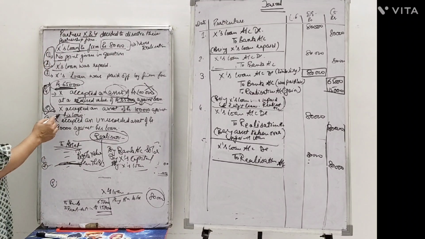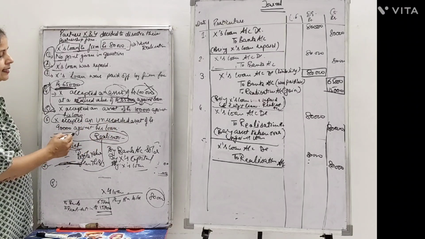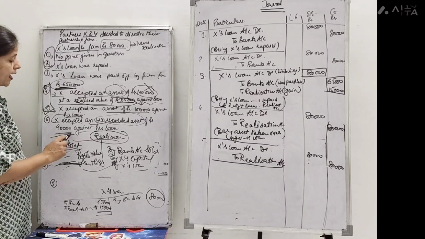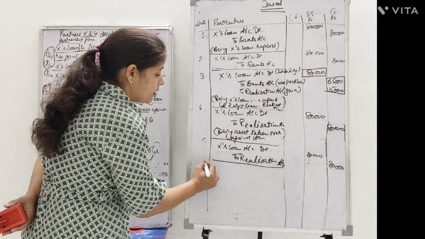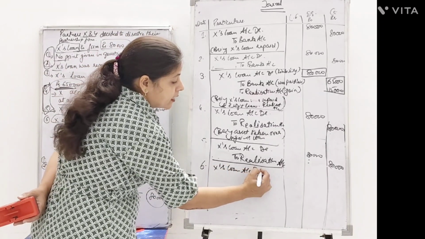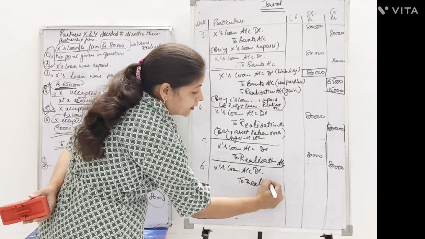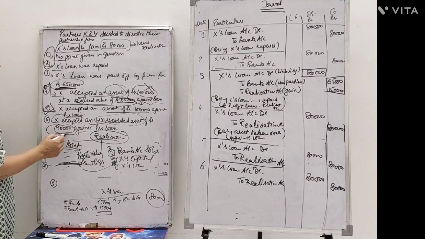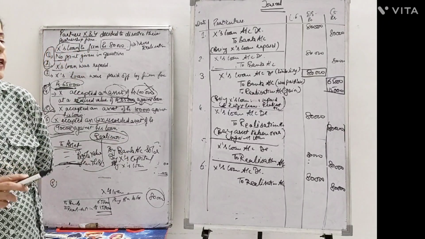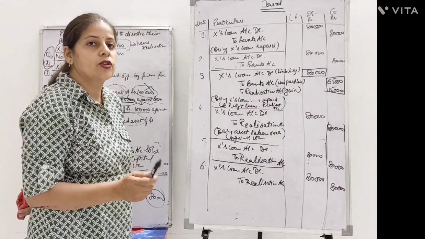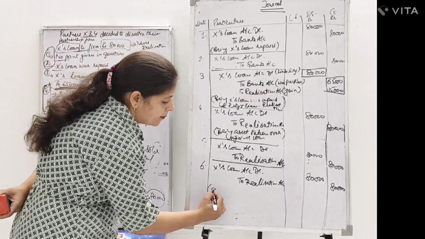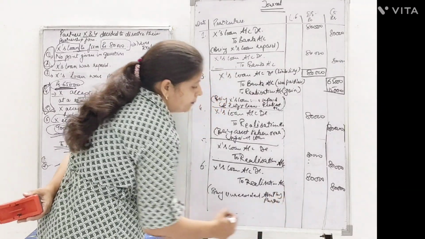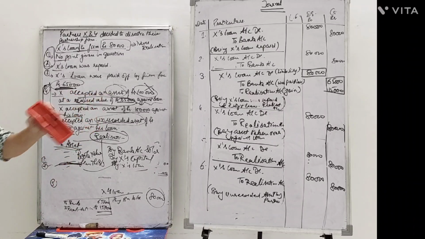Now the next point is: X accepted an unrecorded asset of rupees 90,000 against his loan. So X is accepting an asset which was not recorded in the books, right? For a valuation of rupees 90,000. Again, whether an unrecorded asset or a recorded asset is there, it should always be taken at the partner's loan value of rupees 80,000, not considering the unrecorded asset's value. What will we take? Only the loan value. This is clear from points number 4 and 5, that we will consider the loan value. So we took the same approach with the unrecorded asset taken over by the partner. Right? So here is how the partner's loan account is to be treated in the different cases at the time of the dissolution.